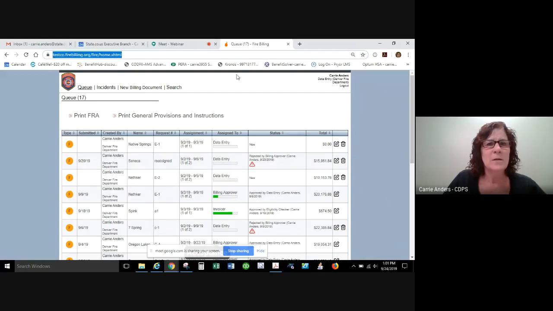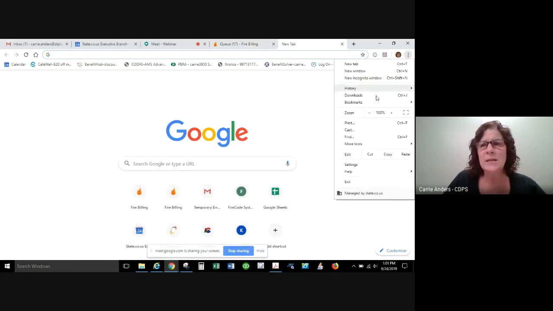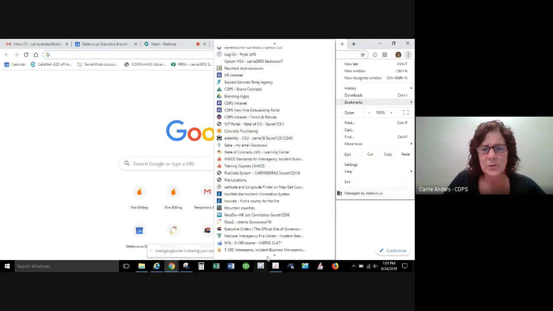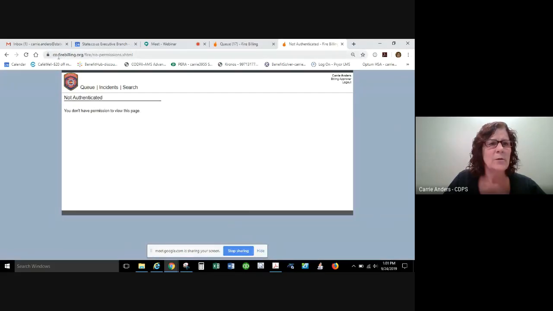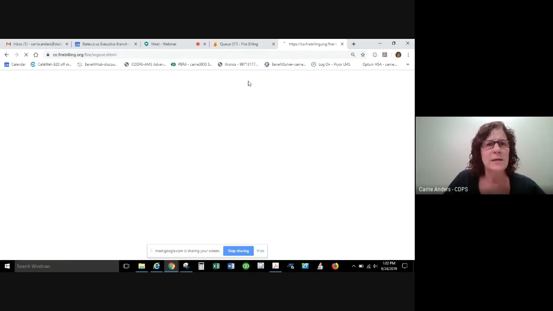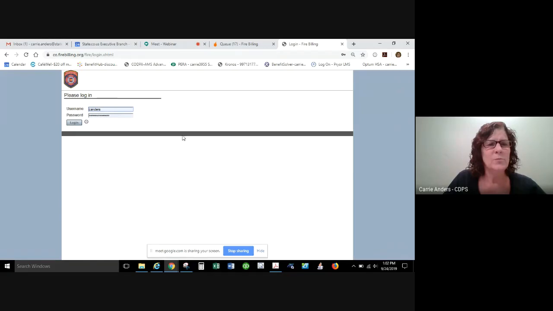So let's start with Colorado Fire Billing. I'm going to be using the test site today because I'll be putting in data that I do not want to retain. But if you want to know what the actual production website is, you need to go to co.firebilling.org. That will take you to the sign-in screen where you will be able to move forward. Once again, in your training packet, if you are not already signed up, please contact us. We will issue you a username and password. Your initial sign-on will be your first initial, last name, and FBS, you'll hear us refer to that. That's Fire Billing System 123. So it'll be capital FBS 123 for your initial sign-on.